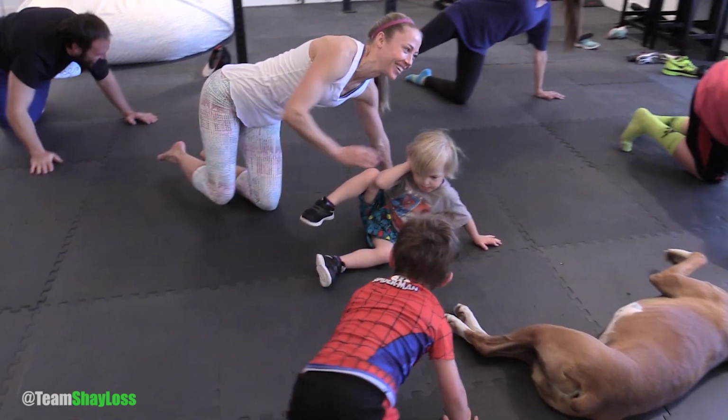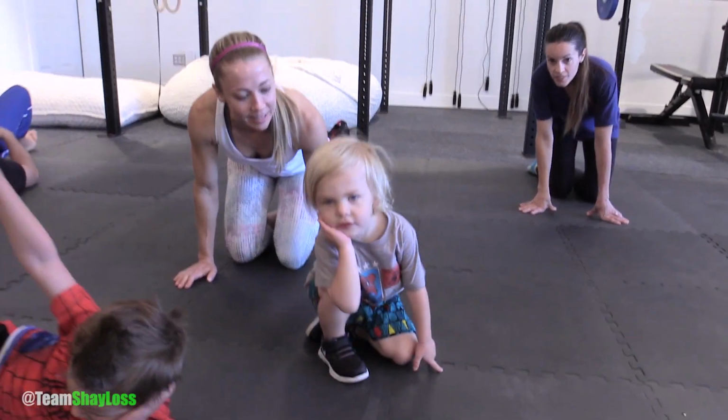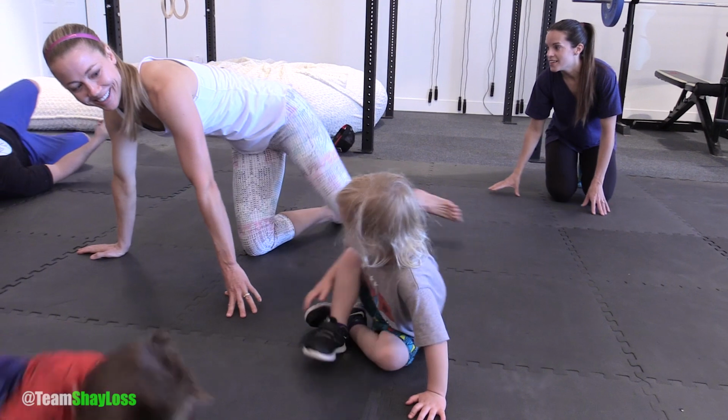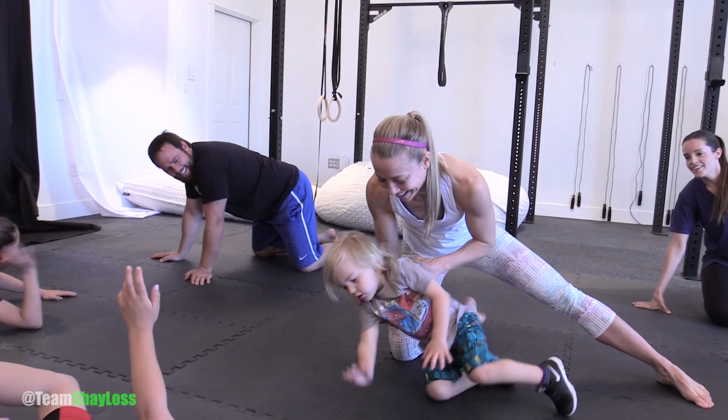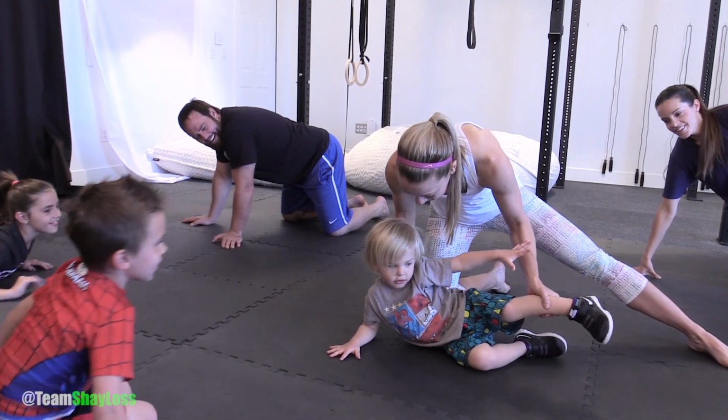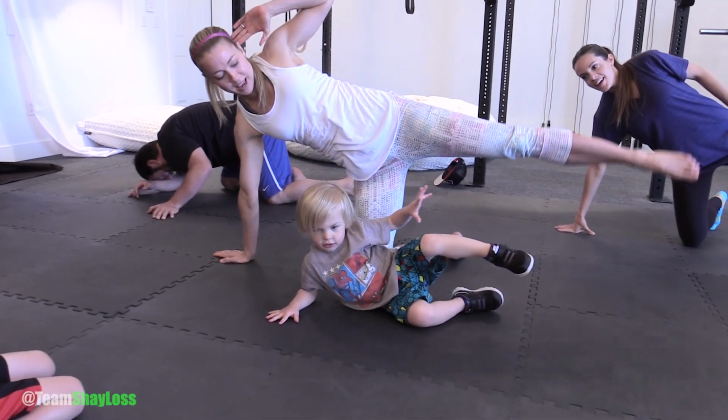And lower down. Okay, other side. You can do the other side. Okay, we're going to lift this way. There we go. Lift. Very cool move.